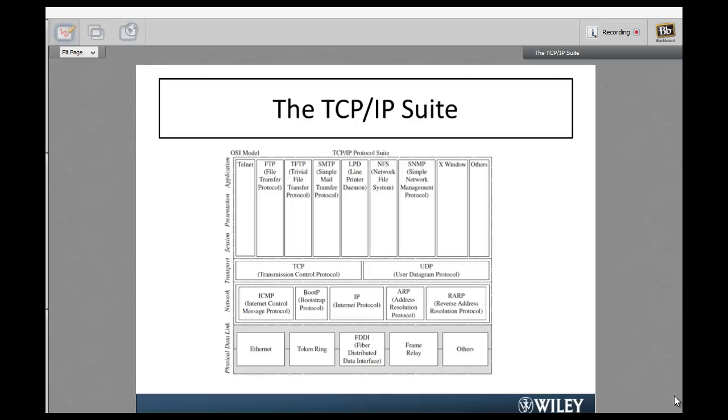Whenever we talk about a suite, a collection of protocols, we should remember the OSI model and how they relate to it. In the OSI model, data packets move down through the layers, and information is added to these packets, including control information together with the message content itself.